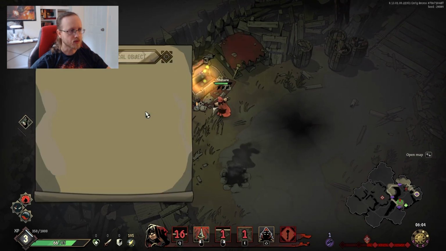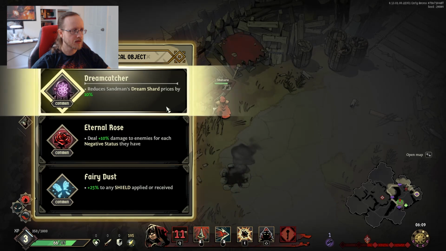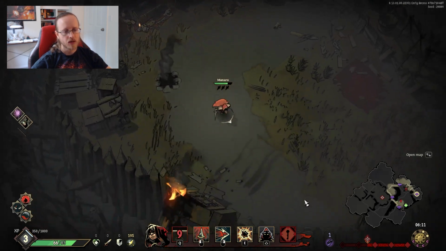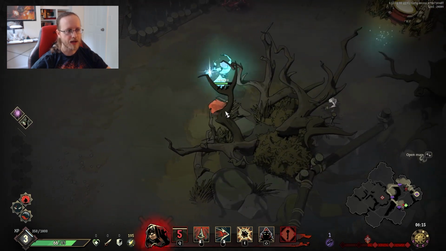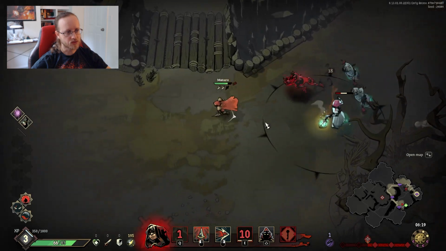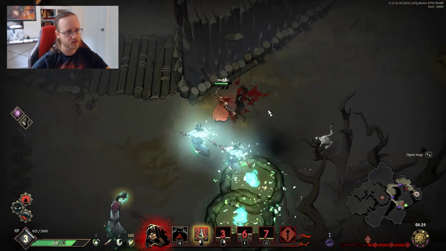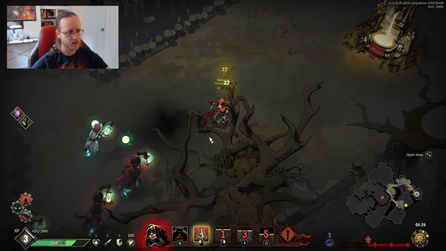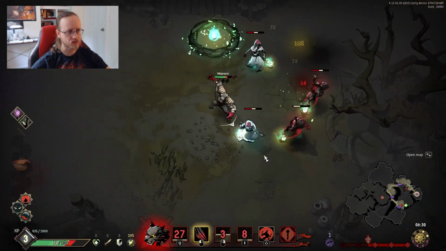Alright, we'll collect this. What have we got? Sandman prices, negative effects. We'll do the Sandman prices are reduced, because we're not really applying shields. We're also not applying any status effects. We have to get certain upgrades in order to do it, and they involve our special, which, you know, we might get some, or at least one, but there's no guarantee. And depending on what shows up, I may want something else. Trying to dodge some of those with our special.